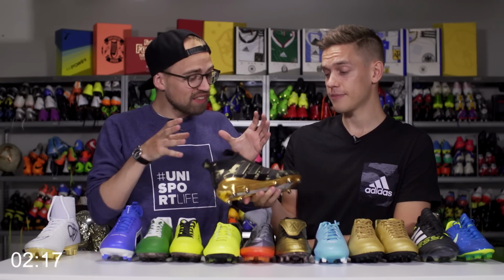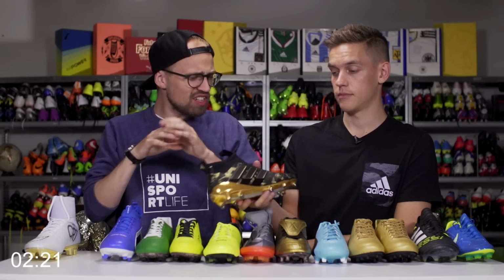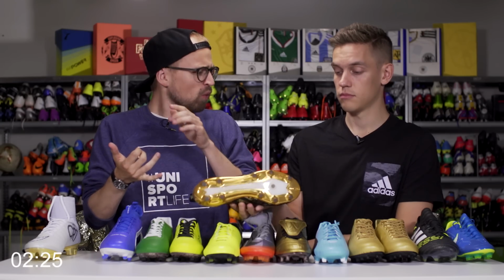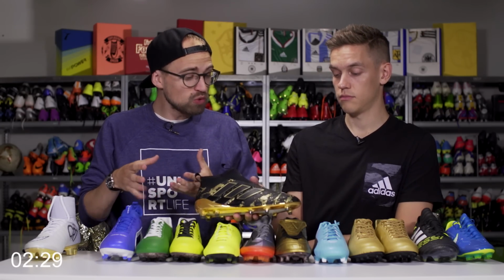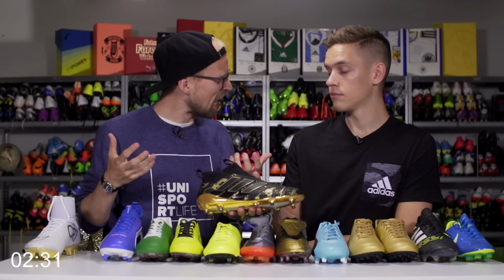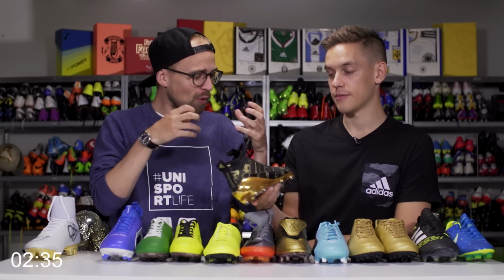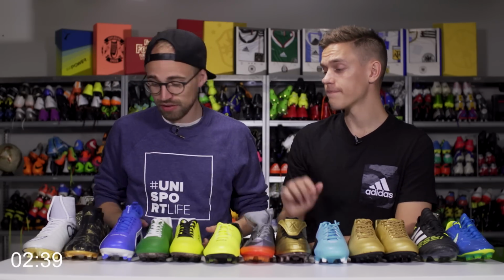And I think it's nice that for Adidas, this is something else to what we have out there. It's a different direction. We have the CR7 boots, the Neymar boots, the Messi boots, and now we also have the Pogba boots, and Pogba is a little bit more about the swag, the flashiness. So now we also get signature boots in that kind of direction. Really nice.